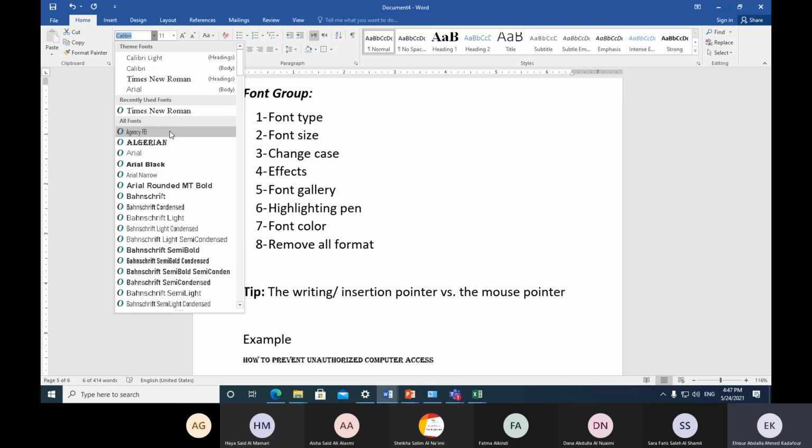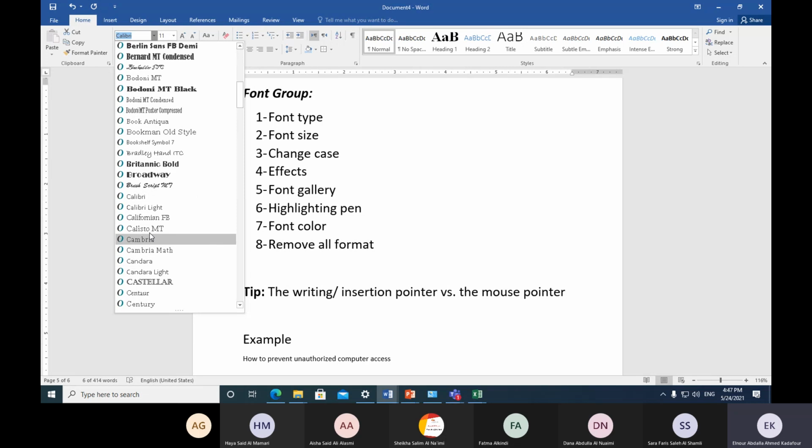Rather than that, when you come to the last part of this list, يعني هذه القائمة مقسمة إلى ثلاث: themes or theme fonts, recent used, and then the whole fonts within your application, as I told you. Keep in your mind, the fonts will be listed alphabetically. يعني هذه الخطوط محطوطة ومنظمة بصورة مرتبة أبجديا from A to Z. Okay, so if you are looking for a font, for example, starting by C, so that means you have to come down till you reach the C alphabetic, and then you have to move slowly to select your desired font type بهذه الكيفية. وضح لكم?